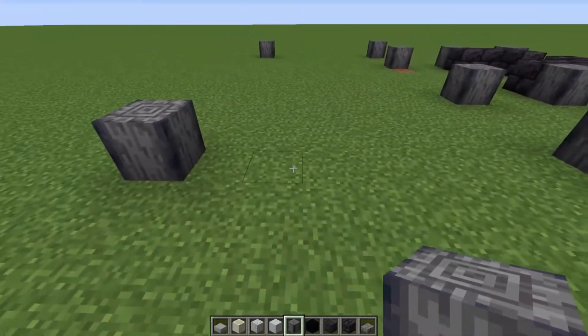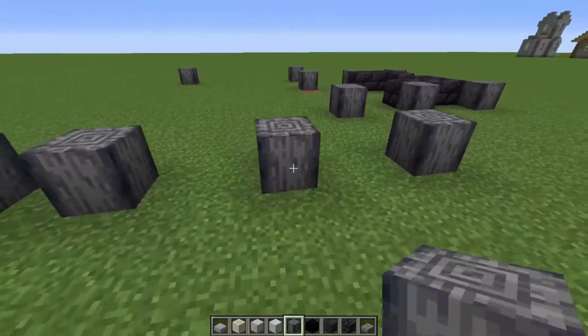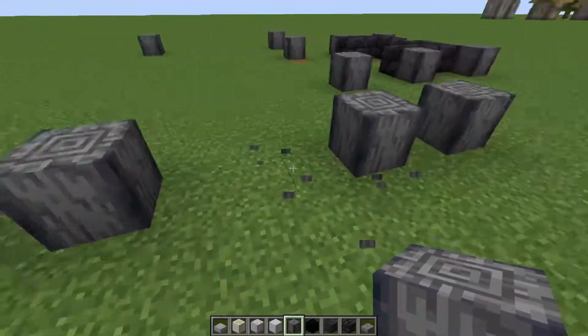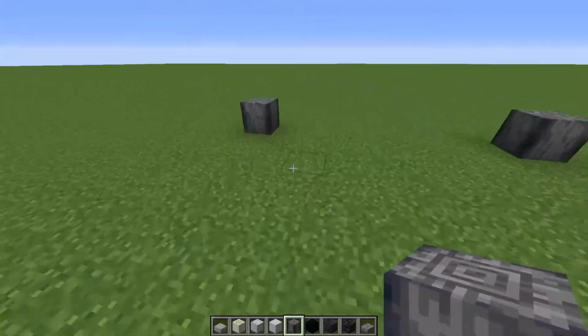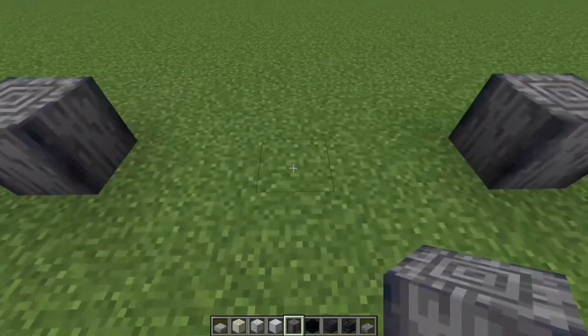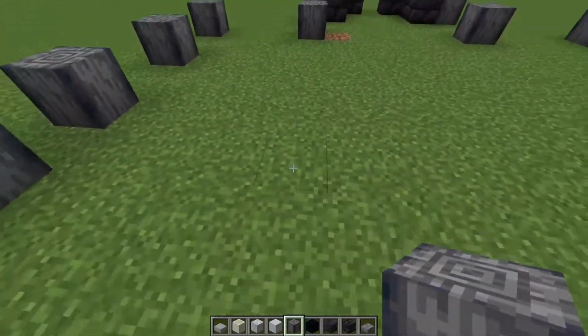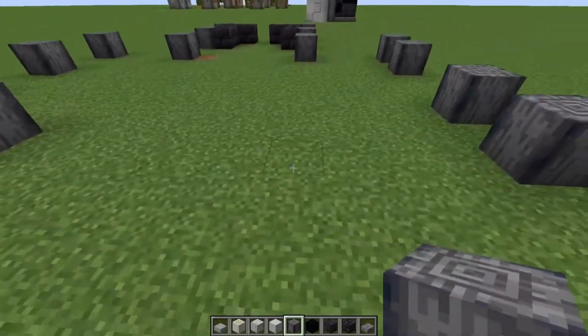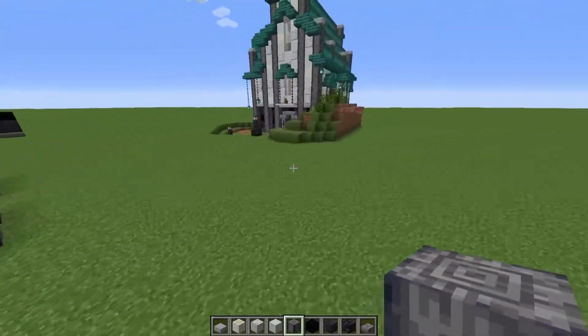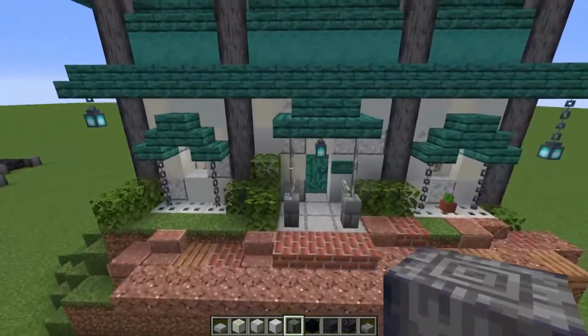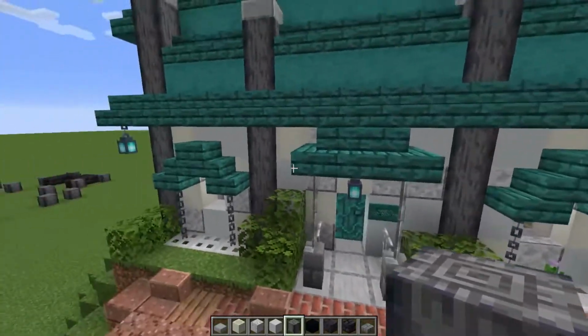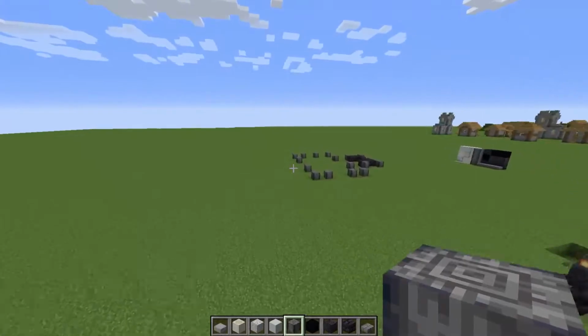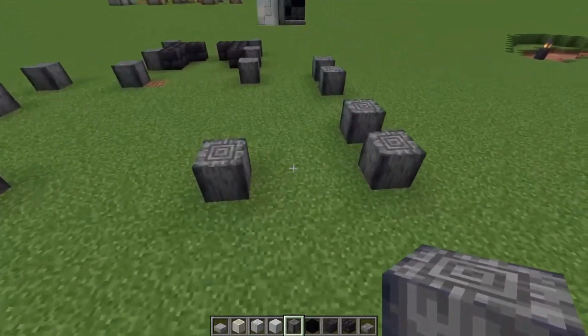And then I just decided arbitrarily a couple spots here where I would want the other supports to be, so I could have this 3 block gap in the middle, which I thought would be nice for some windows. I do the same thing on this side, and then I believe over here I just matched up the supports on the other side. So as you can see here, we got that 5 block gap in the middle, and then another couple 3 block gap spots for our nice windows.